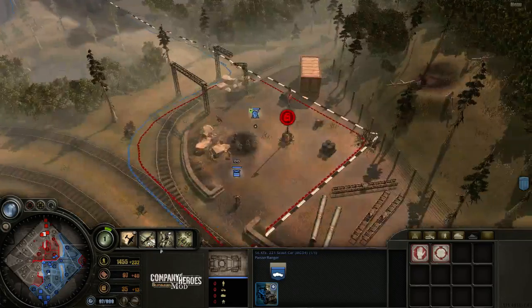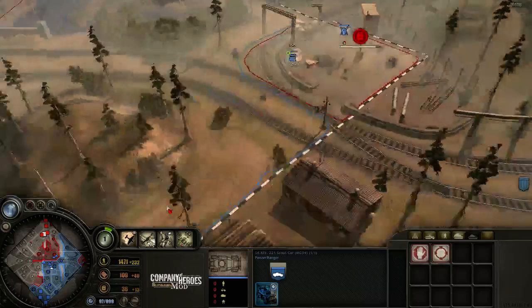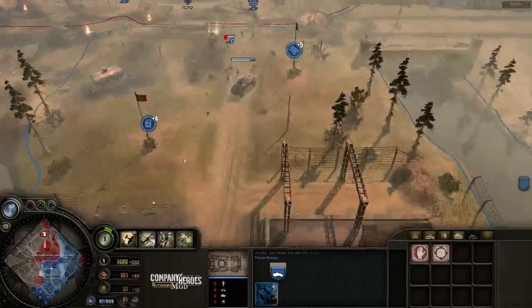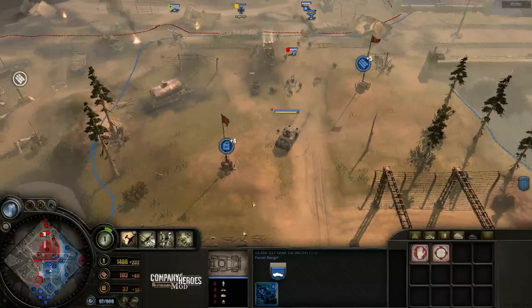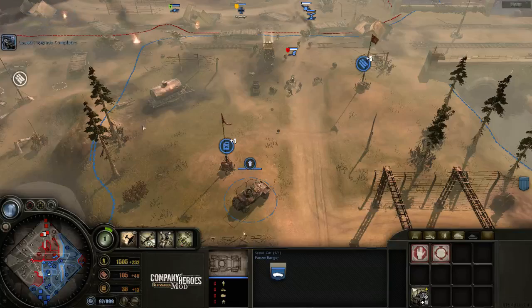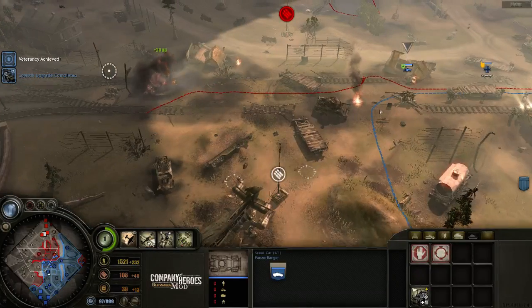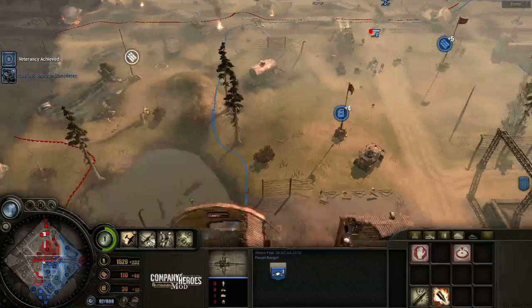Well, let's see, how many points is that? That's 9. Oh my, I'll be damned. Well, hello, you don't need to drive that far. Just right here. And you need to park the vehicle within the territory. Ah, here comes the Sherman now. Fantastic. That's how you blow that away.